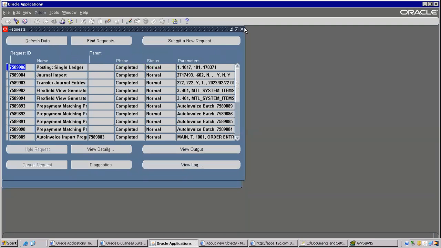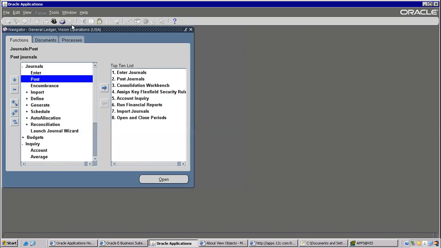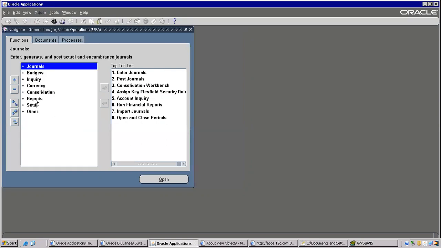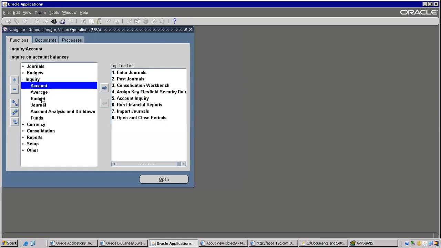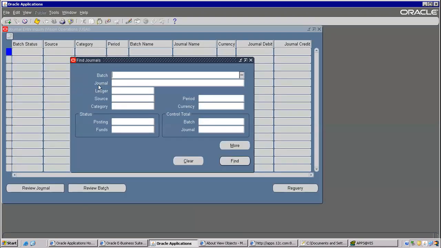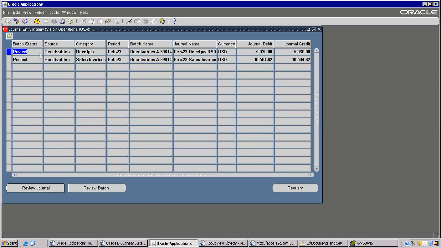Refresh data. You verify in the inquiry again: journal, batch name and file. So it is posted.